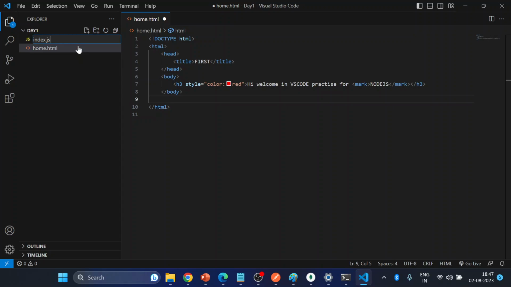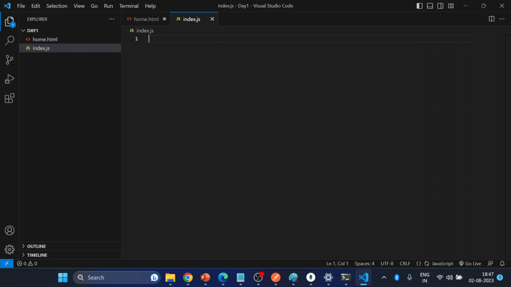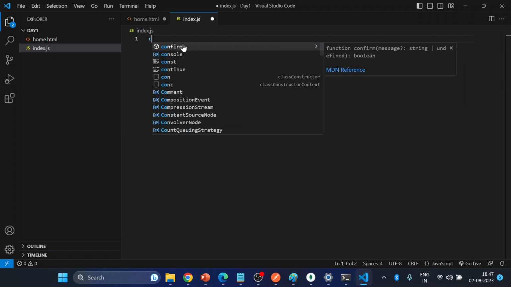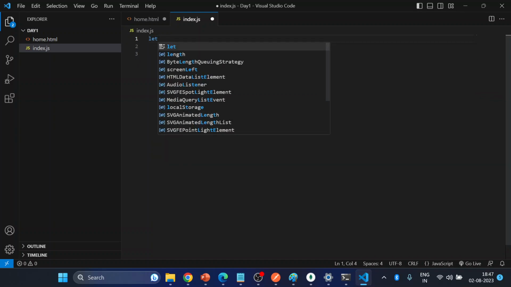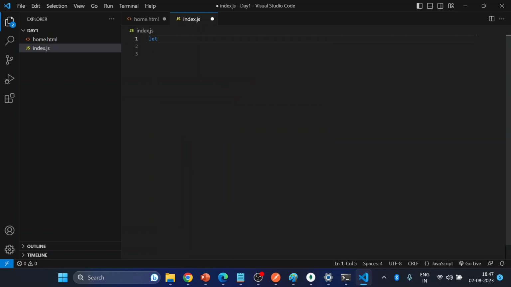Now I would like to create a JavaScript file, index.js, and let's say in the index.js file I am using variables. There are three ways to declare variables: let, var, const. Let and const are used as block level only, where they are defined, whereas var is global scope, and let and const cannot be redeclared again.